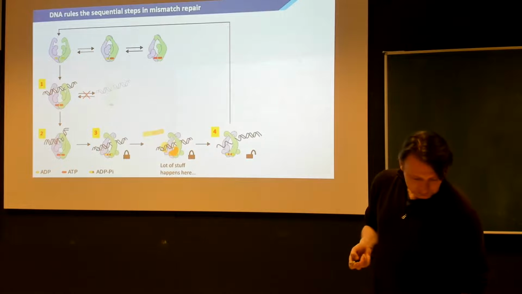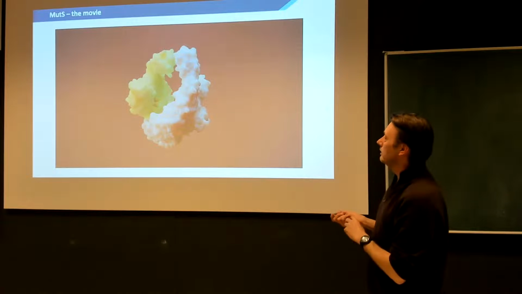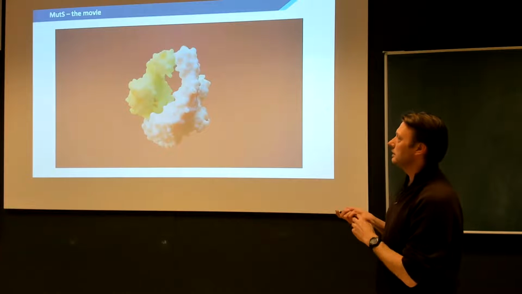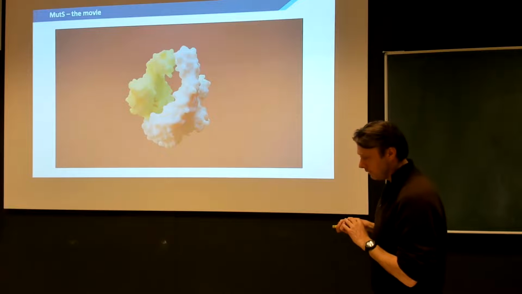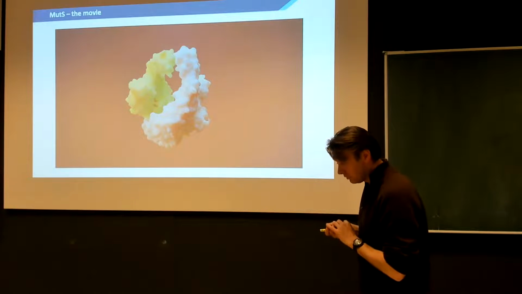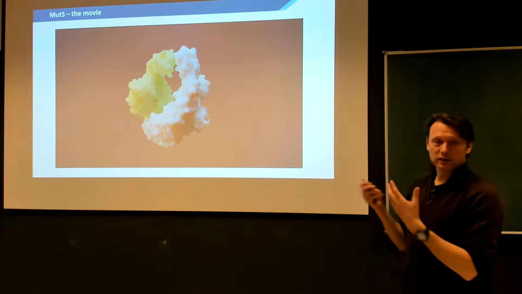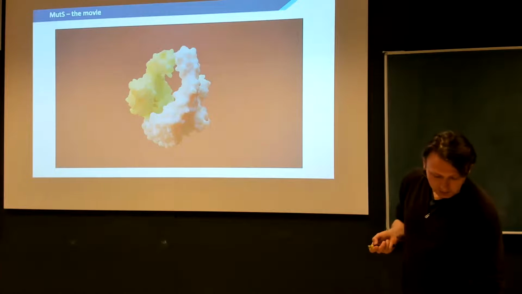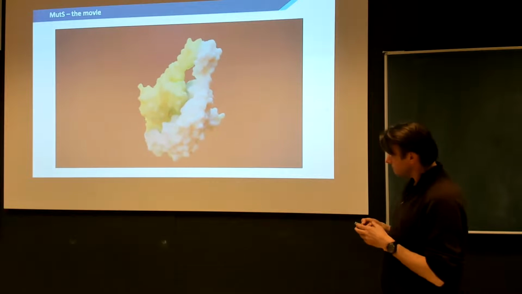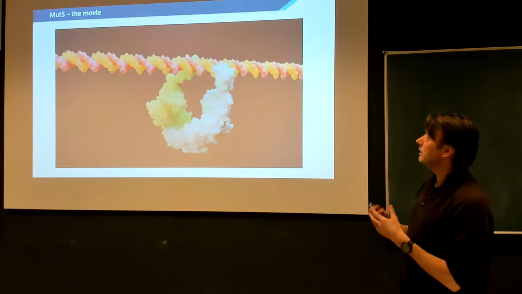So if we summarize this into a movie, which was made by my PhD student, Alessandro Borsellino, who is now in Milan, and a colleague of his, Vladek, I forgot his name. Oh, I should look that up. They made a movie that represents everything here. So we've got a dimer of mutase, a yellow and a pink one. And first they're doing a little bit of dancing. This is the natural hydrolysis that occurs. They open up until they reach DNA.